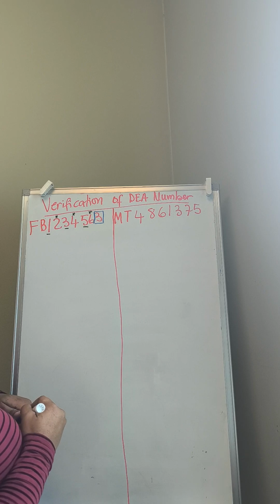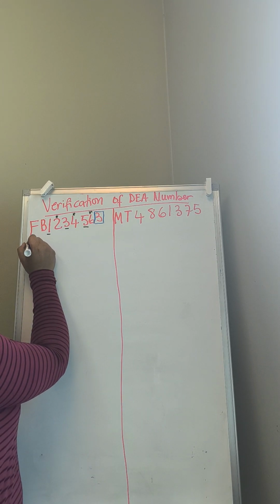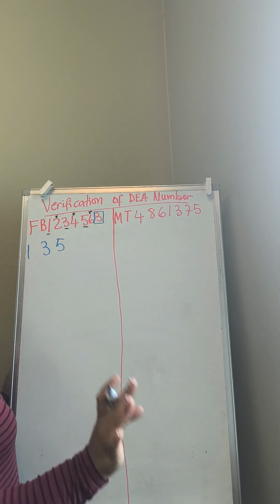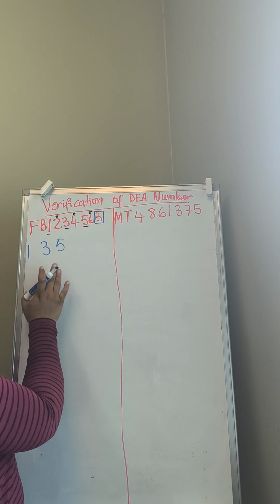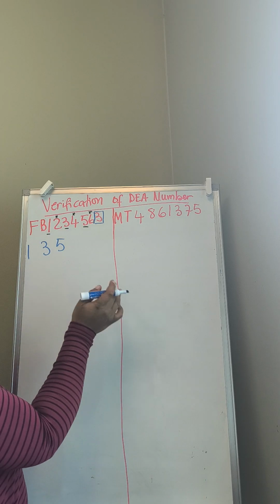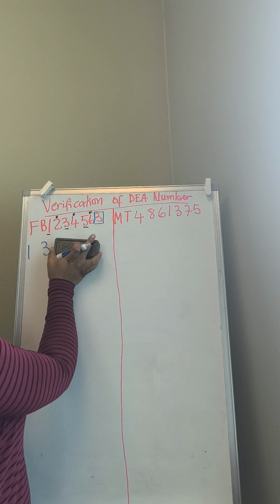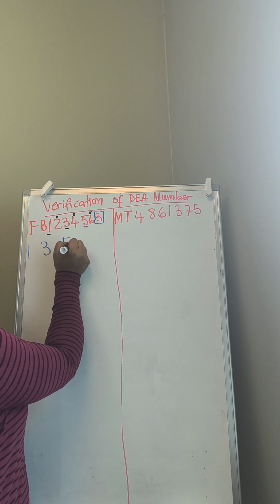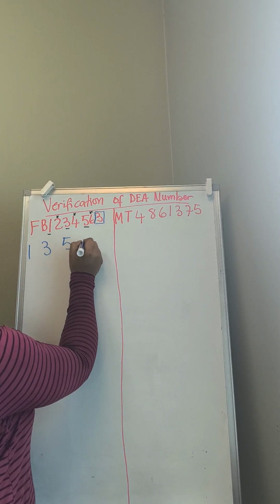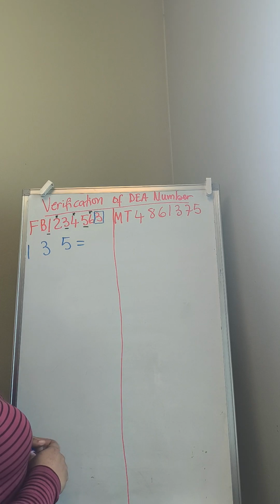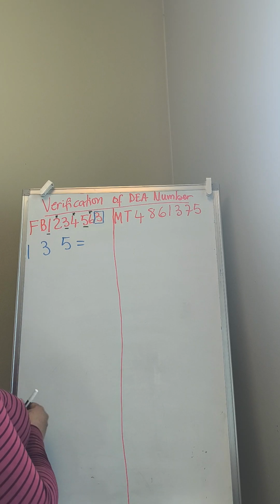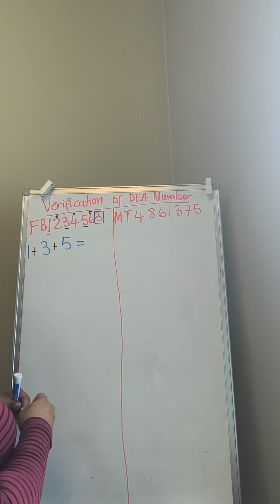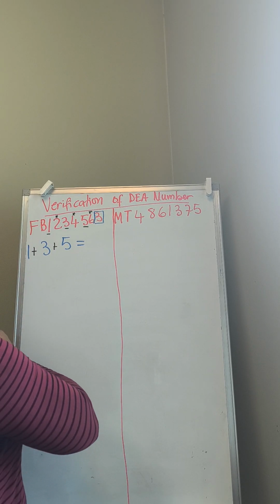So let's start with the underlined ones. The first number, the third number, and the fifth number. They coincidentally happen to be 1, 3, and 5. That doesn't mean they're always going to be that. It's not the first number ever. It's just a number in the line. So we have 1, we have 3, and we have 5. The first thing you're going to do is add them across. Straight up addition. 1 plus 3 plus 5 is 9.